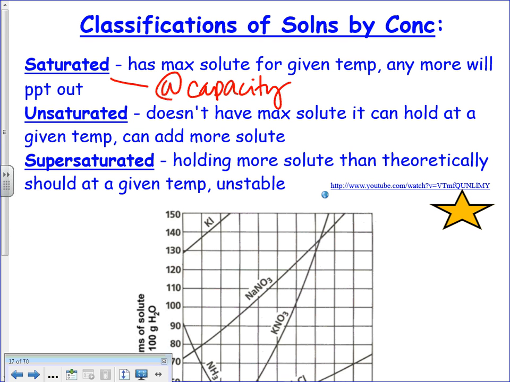So a solution is going to have solute in it, and if you add just one more little crystal of solute, it would cause precipitation. It would cause the whole thing to solidify. And I'll show you that tomorrow because my solutions were not ready today. So how do you think I would define unsaturated in the same fashion? Not at capacity. So that means that there's more that you could add if you wanted to. More solute you could add at that particular temperature, without any consequences. You just keep adding until you meet saturation.